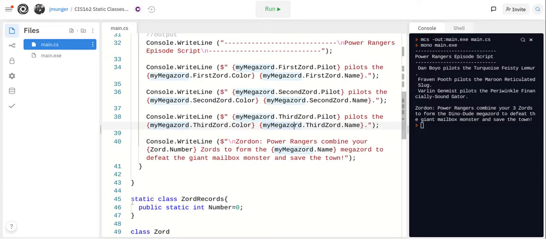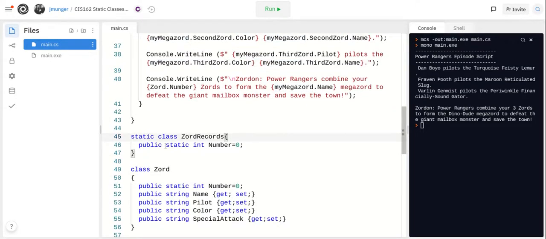So again, if you're only going to have static members inside of the class and you don't need to create objects, you only need one instance, you can use a static class. This is one way you can signal the intention of the code you've written. If it is a static class, then when someone's looking at the code, they know, oh, I'm not going to be creating objects from this because I can't.